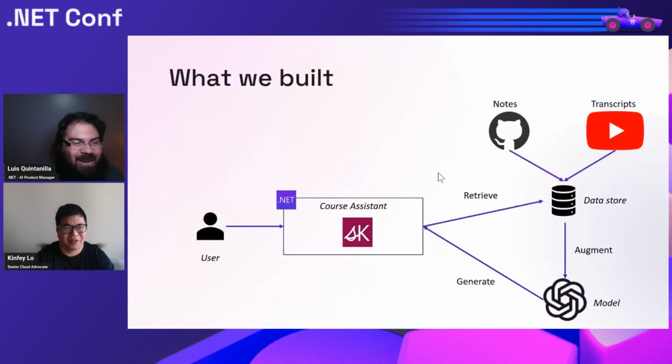Okay. Let's just do a quick recap here before we close out, and go over again what we built. We built this .NET course assistant application. It's a .NET Core console app using Semantic Kernel to orchestrate an assistant that, given a set of notes and transcripts that have been processed and stored in a vector store like Qdrant, uses that data to provide information to the model that helps it answer the user's questions. Again, for the vector stores, you could also use others like Azure Cognitive Search, Milvus, Cosmos DB, and many others. The model then generates the response that gets returned back to the user, like we saw in the console application here.